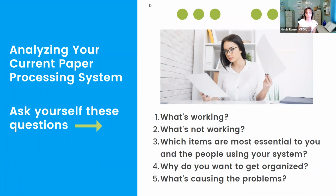I will share an example that I'm thinking of now of a complex system, at least with my agenda. In years past, I wanted to be so super organized that every agenda item was color coded. And I used a different pen for whether it was a personal item, a business item, or what have you. And it just was too complicated. There's no need sometimes in being so detail oriented that it makes it difficult to accomplish.